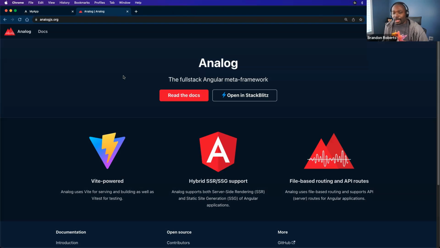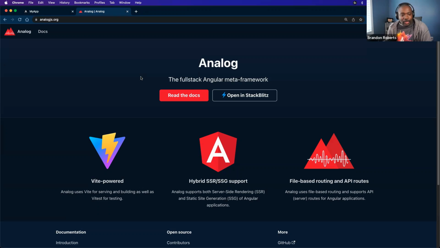I'll give the full pitch here, if you're not familiar with what Analog is, or for people watching after. Analog is a project that I started a few months ago now, and it is a full stack meta framework for Angular.